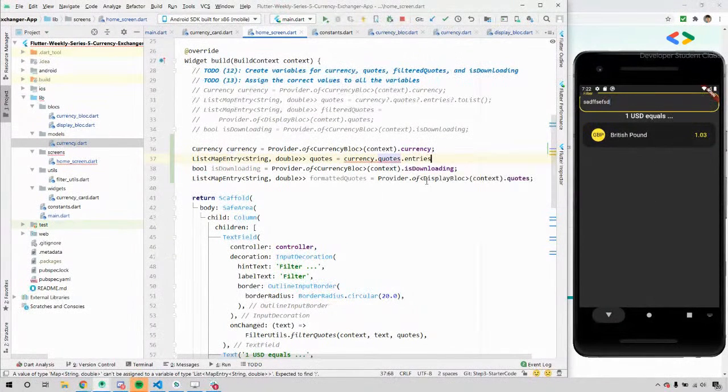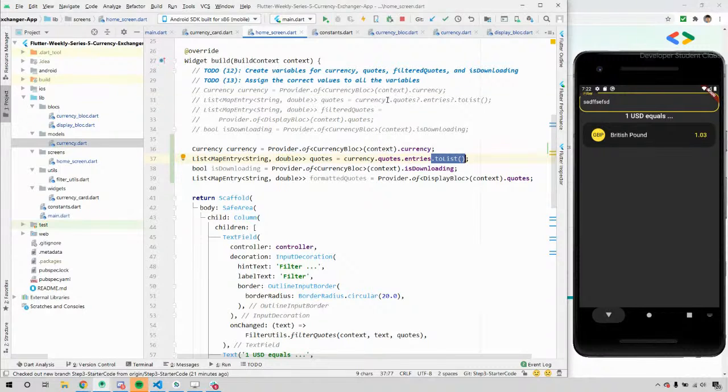Values also will do, but we'll do entries dot toList. If you notice now, entries is basically a list of map entries, and that's what we want to save here. An iterable is somewhat similar to a list, so we just explicitly convert it to a list by toList.